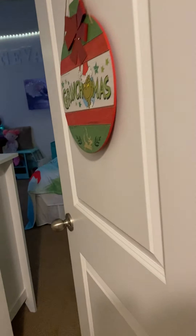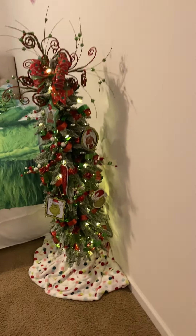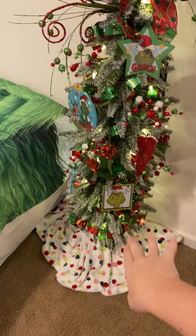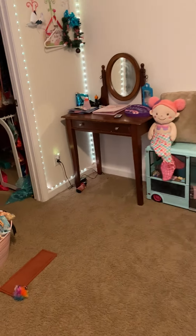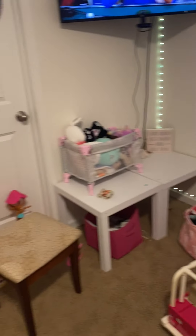We'll be doing a redo of that soon. This is Nevaeh's room — Nevaeh's Christmas tree, she has her own. That's a blanket at the bottom as a tree skirt. Also Grinch themed. She's been laying on her bed watching some TV. We've got to do something about her play area over here, so if you guys see any way I can make this better, let me know. She has tons of American Girl dolls in here. She plays in here, so that's why it's a huge mess.